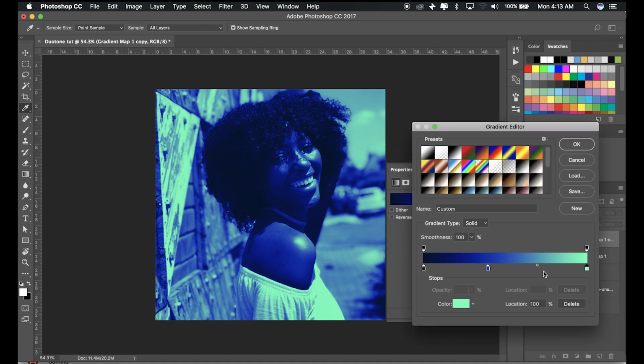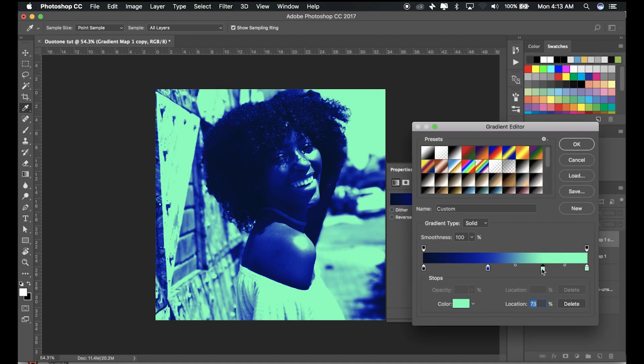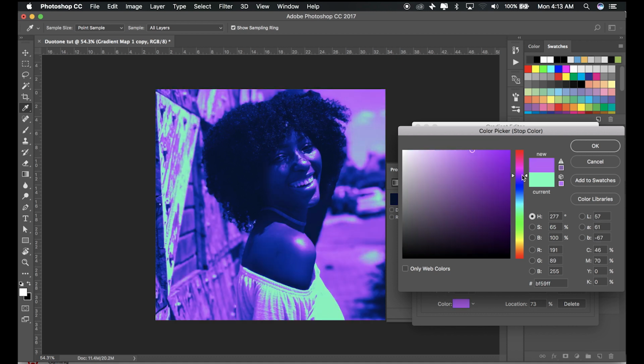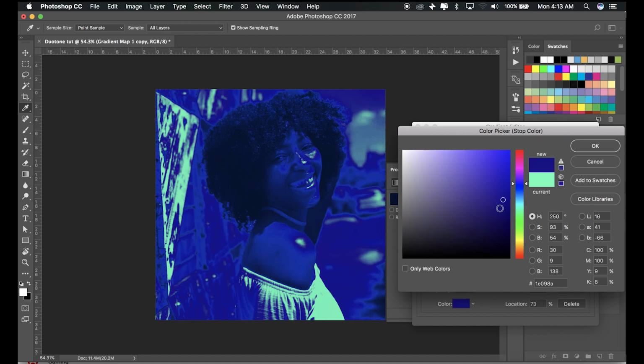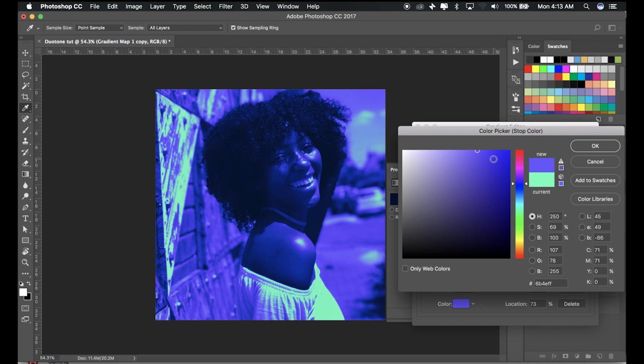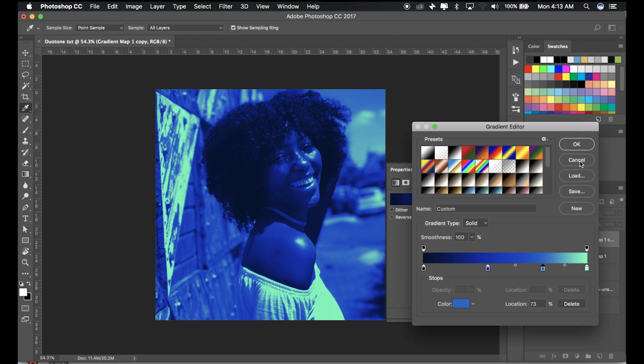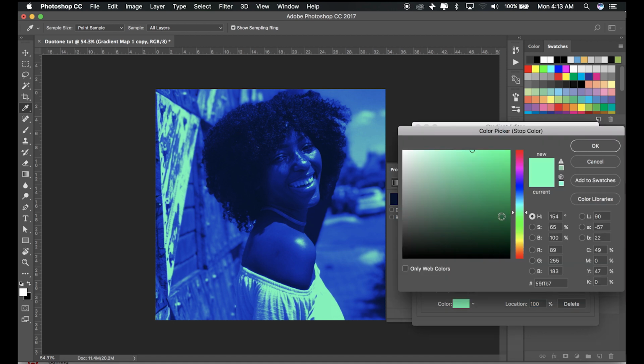We have a kind of purpley greenish feel to it, so we'll put this here, and in between that we take another gradient and put a purpley feel to it, something that looks like this. Now we're trying things out.